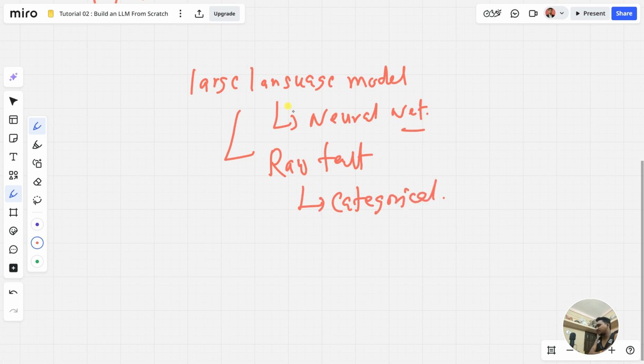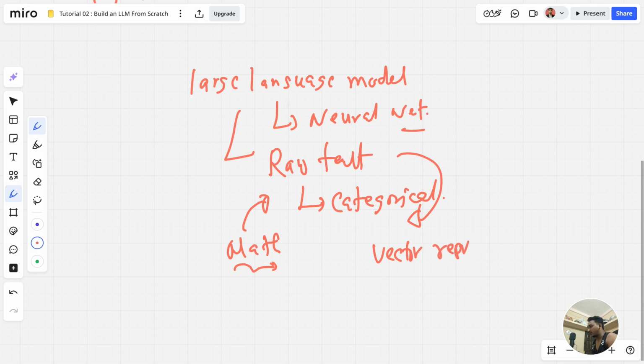Because the large language model is a neural network architecture, we need to do some mathematical operations, so we are unable to apply them to text data directly. That's why we need to convert this text data into some kind of vector representation.